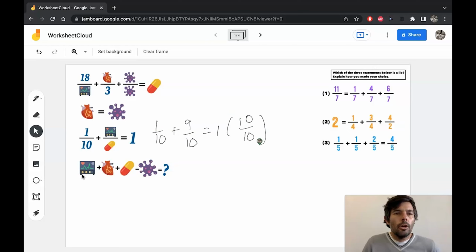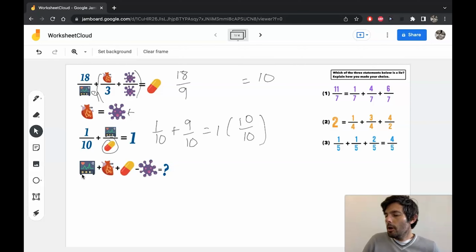Okay, so if my heart monitor machine is 9, then I'm going to have 18 over 9. Now we know that 18 over 9 means 18 divided by 9, so that's equal to 2. And I know from the third line that my answer has to be equal to 10. Okay, so at the moment I've got 2, I need another 8. But I can also notice in the second line that the heart and the virus are equal. Okay, so I need these two fractions at the top that I've just put in brackets to equal 8.